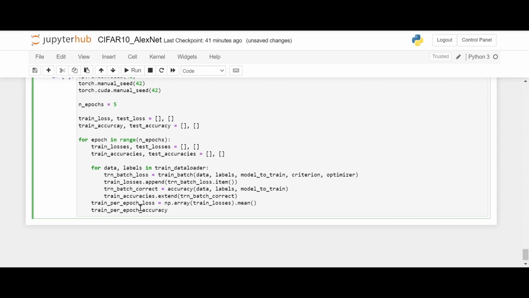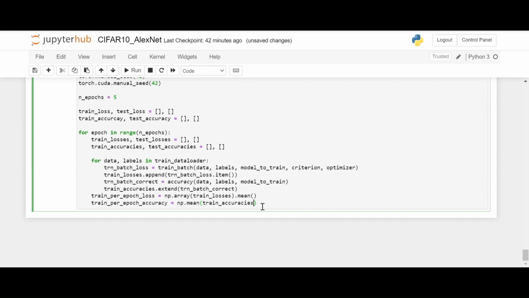Train per epoch accuracy, train accuracies. Okay, I have to repeat the same thing.